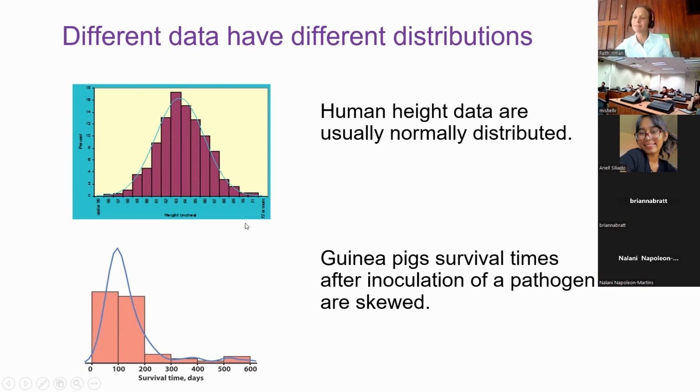But some types of data are, by their nature, skewed. For example, if you took a bunch of guinea pigs and inoculated them with a pathogen and you wanted to see how long they survived, that's so mean, but this is the example from the book. Anyway, it would probably be right skewed. The survival time of most guinea pigs would be short, and a few would last longer. There's nothing wrong with these data. It doesn't mean that they're bad because they're not normal. It really just tells us something about the data and about the study that we're doing.